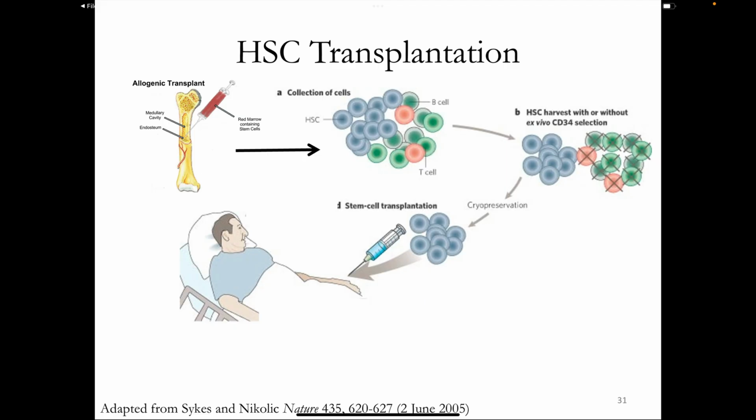One sort of nice thing also is originally the only way we knew how to get stem cells was to go into the hip bone or something. Being a bone marrow donor was a pretty involved process. We've actually found a way that you can get them out of the blood now. And so you can get hematopoietic stem cells out of the blood, and be a bone marrow donor or a hematopoietic stem cell donor much more easily.